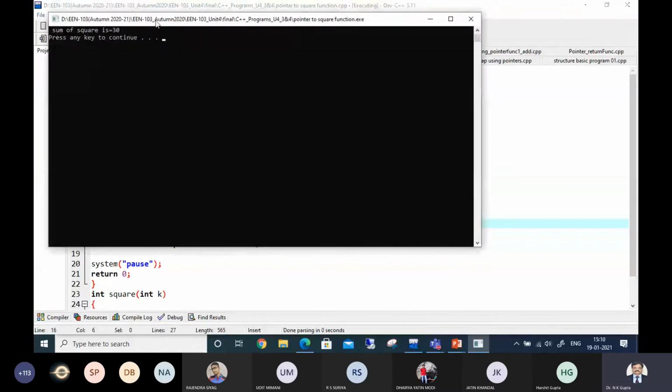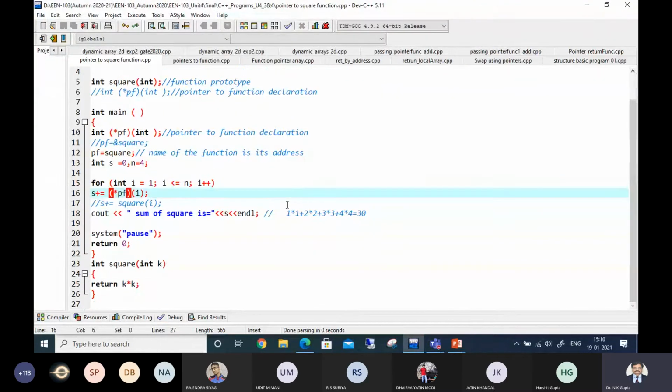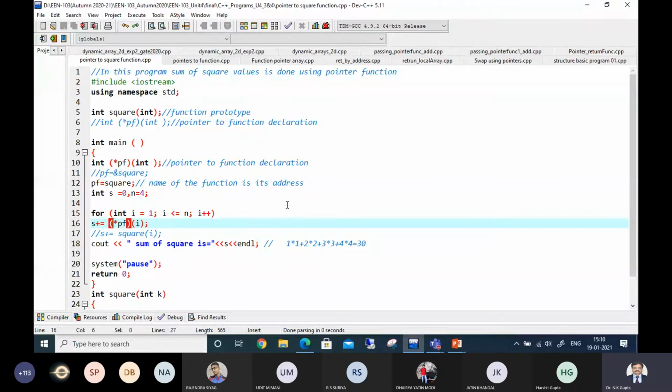So we are getting that answer. Now, what is your query? We will just modify the program quickly. Sir, in the main function, after line number 9, we use int square and int ampersand int asterisk pf. Then pf will store which, the function square or the variable square?